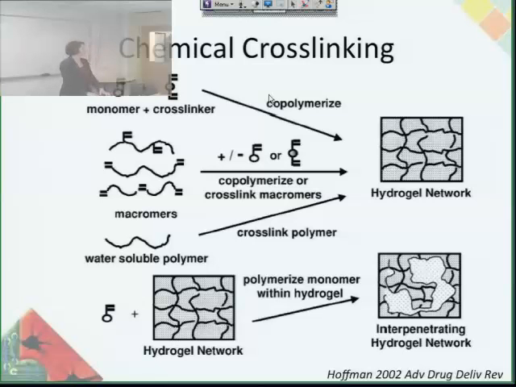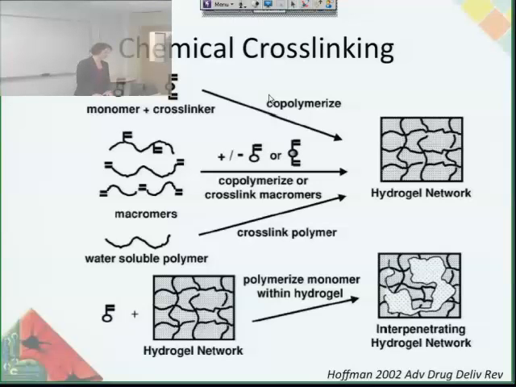Other ways are that you might polymerize a monomer in the presence of a crosslinker into a polymer, and because there's also a cross-linking agent there, that would cross-link different polymers together, forming a 3D network, which is a hydrogel once it swells. Or you might have longer monomers that are referred to as macromers, and it's the same concept there. Or you might have full-on water-soluble polymers, and then you add a crosslinker there, just like a shorter chain one that actually forms the crosslinks, and that's a hydrogel network.